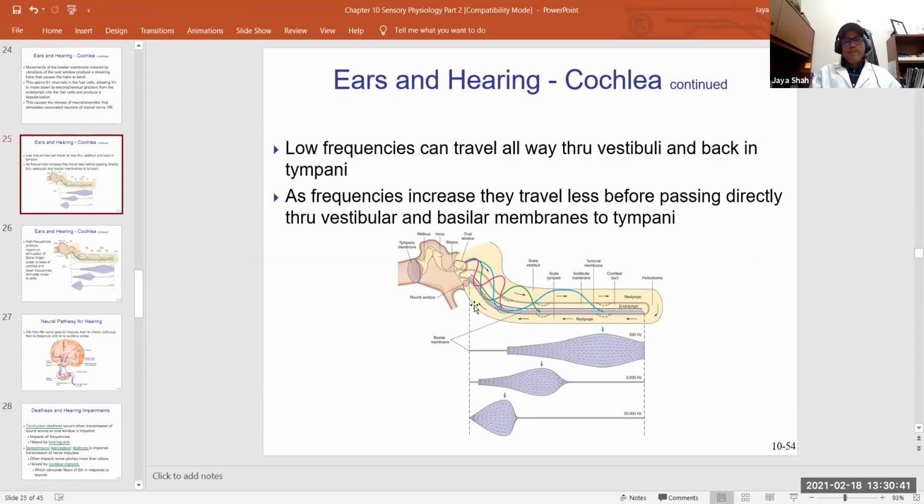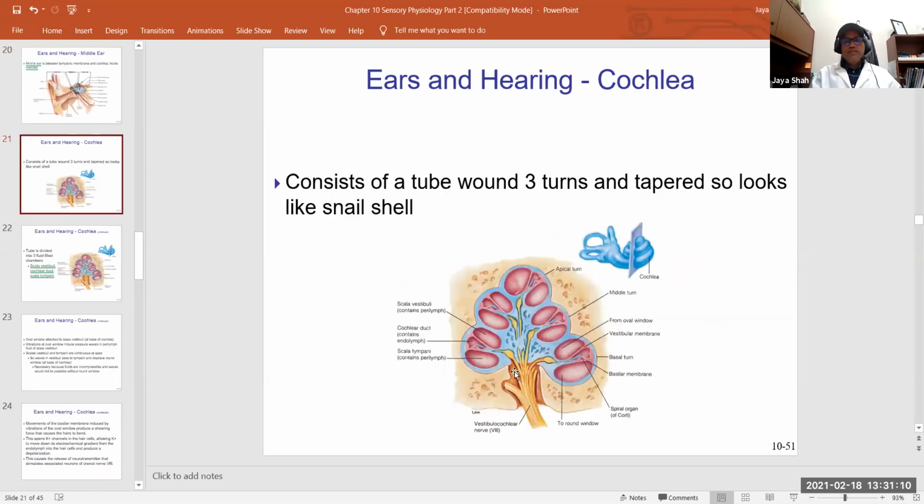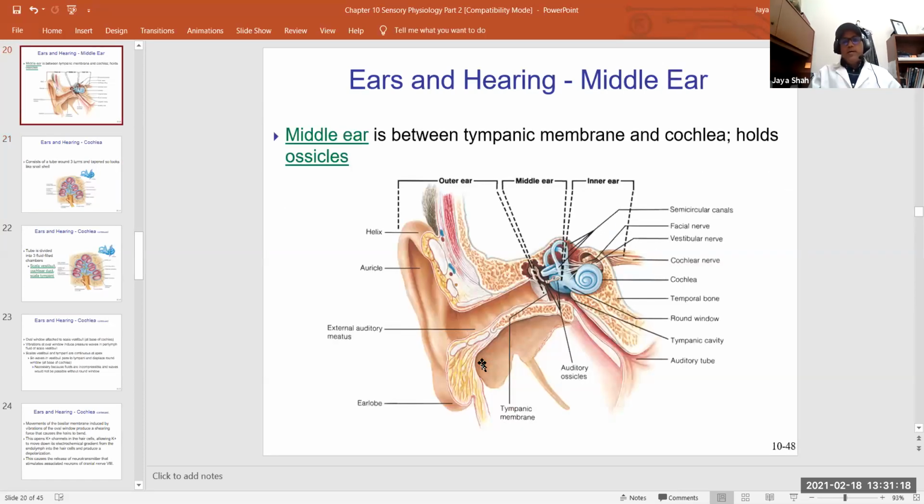This is the cochlea, which is uncoiled. If I cut here or here, what am I going to see? I'm going to see this space. This is called scala vestibuli. Then I'm going to see the middle space, that is called scala media. And then this space is called scala tympani. And that exactly is there. See? So this is scala vestibuli, scala media, scala tympani. Okay.